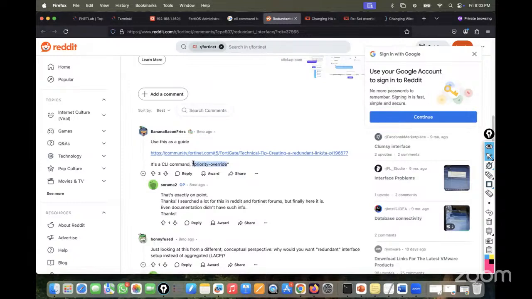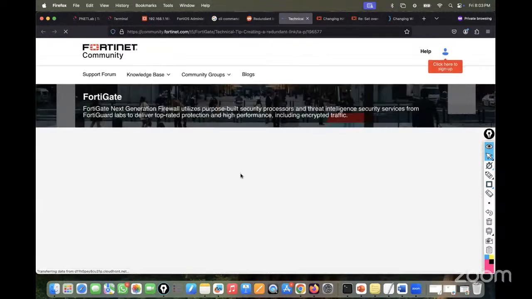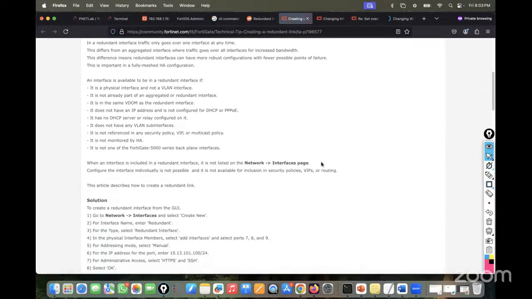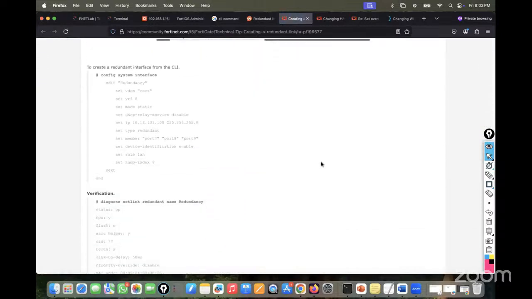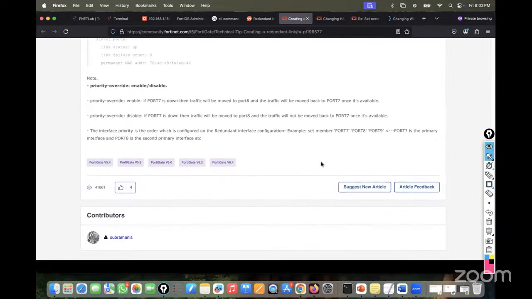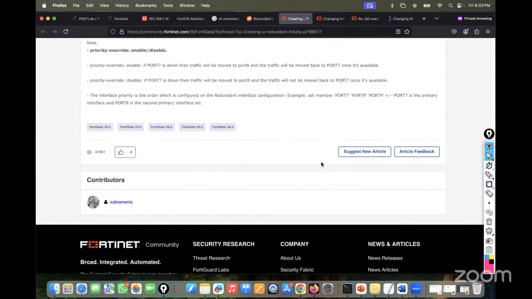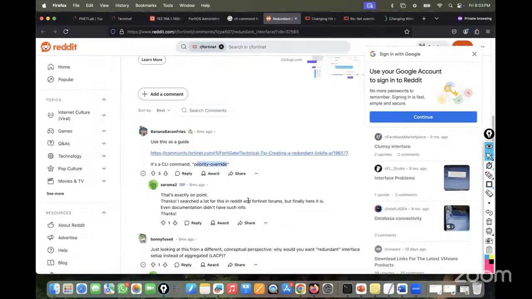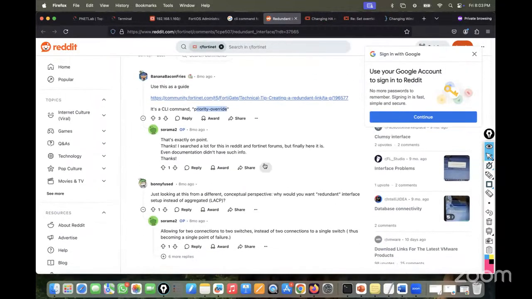Priority override. Some commands are very difficult to remember. Okay, the same thing, there is no command. So there's a default command. There is a command under HA.